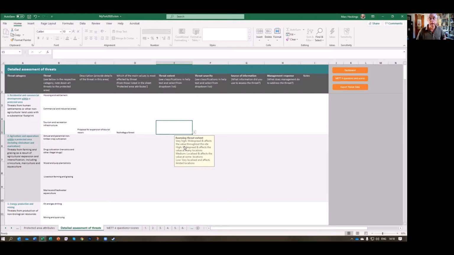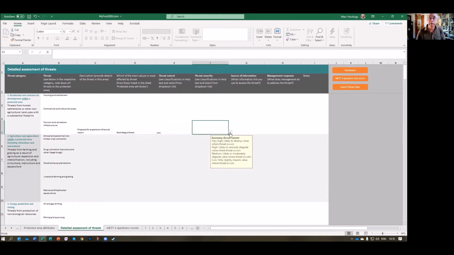Again, look at the details in the guidelines here, but this is a drop-down list where you can pick one of 4 categories, and those categories are defined in the guidance. I'm not going to go through those. I might say this is a low threat. The severity, though, might be medium. Let me go back and select that again. And this may come from an environmental impact assessment that details this.